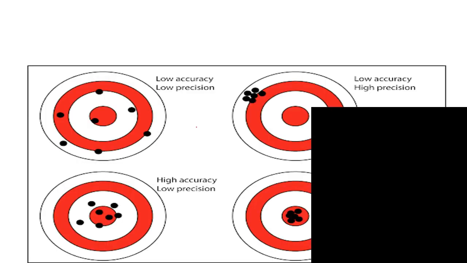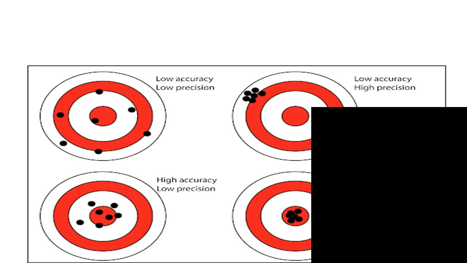This is a good illustration of what accuracy and precision look like. Let's start first with precision. Precision means your measured values are close to one another, represented here as dots. Accuracy, shown on the third one, is how close they are to the red target. That means it's accurate.